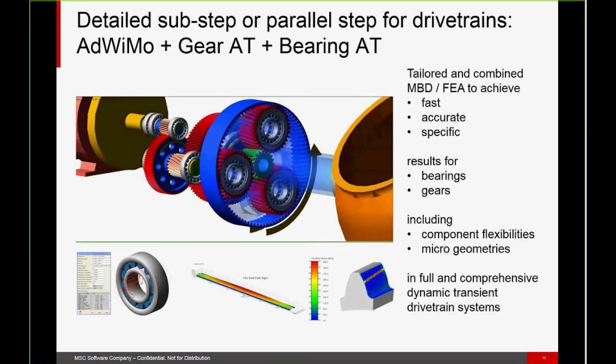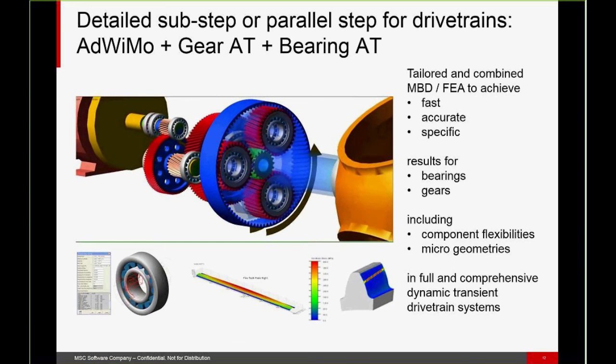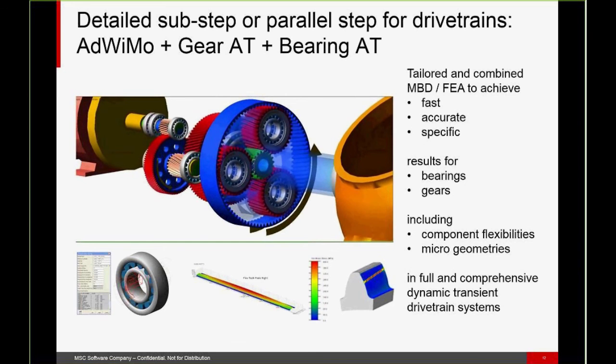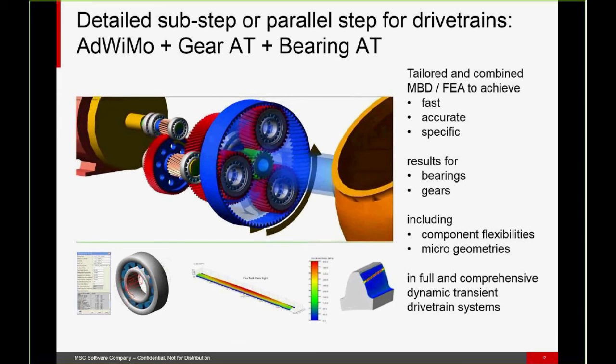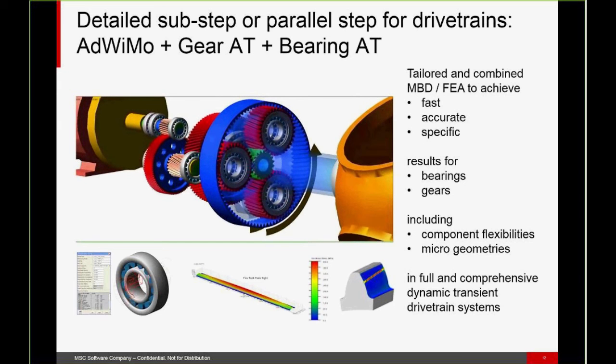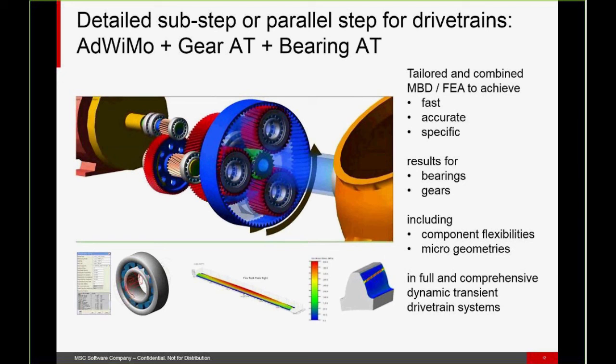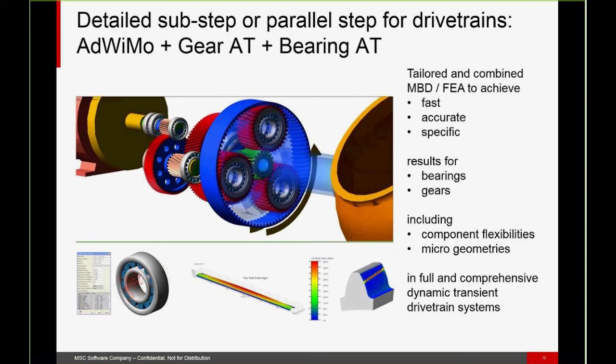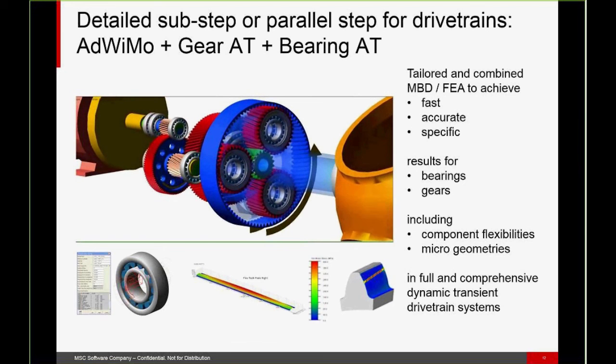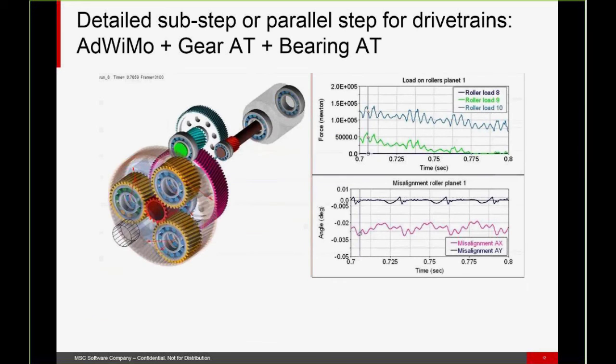This means on every roller, you have the load distribution in the gears, all connected with the flexibility. So it's an accuracy that can be used to really design gears and, up to a certain level of detail, bearings, if needed.